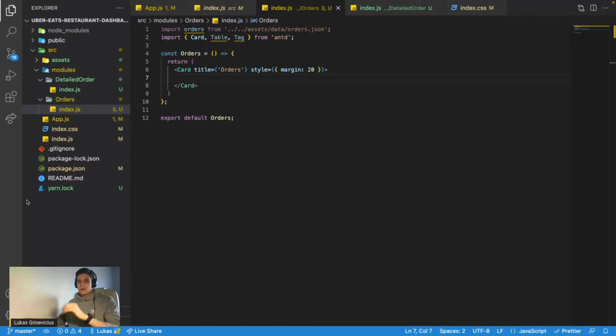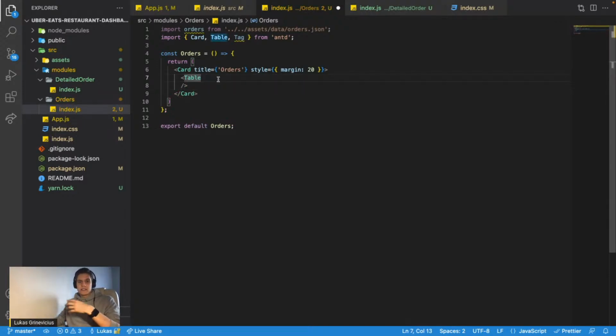Okay, so we have a card, and now inside this card, let's make use of a component called table from Ant Design. Let's close it like that. This component takes a few parameters. First of all, dataSource, which is going to be our orders.